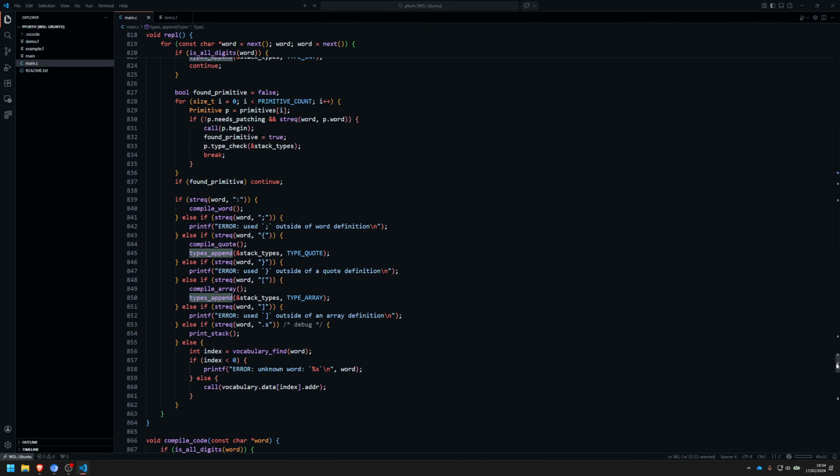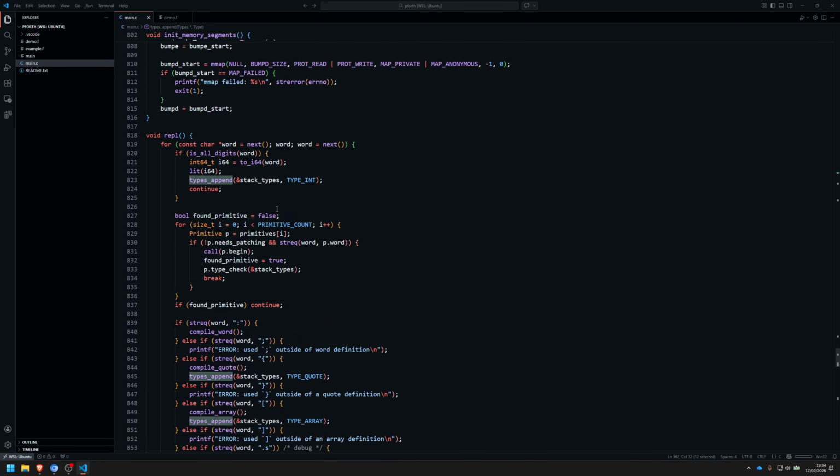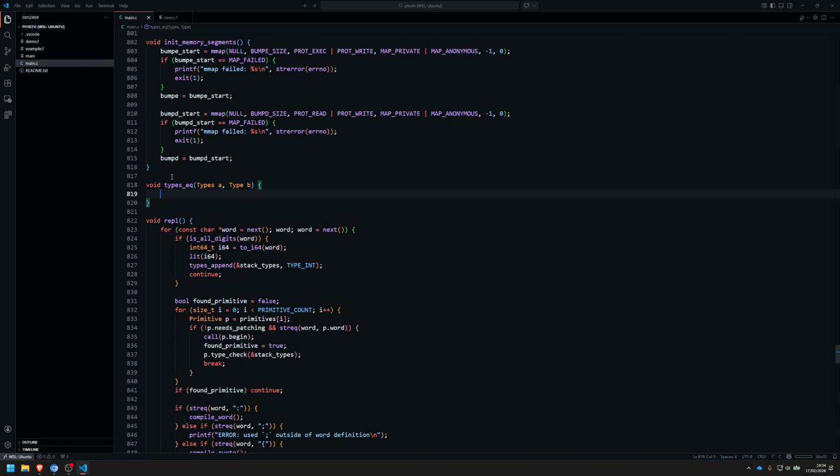Well, we can actually put them here because I want to have actual printfs and everything. So void types eq, and here we can have types a, types b, like so.